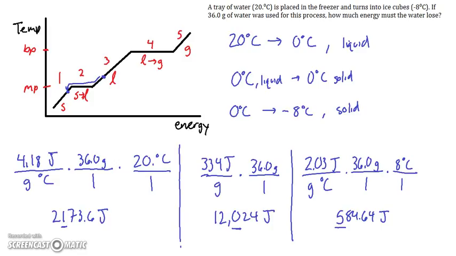At this point, we've set up all the calculations that we need to do. And if we think about this logically, we know that in order to go from our starting conditions of 20 degrees Celsius down to that ice at -8 degrees Celsius, we're going to have to do all 3 of these changes, meaning that what we're interested in is the total of all of the energy values that we calculated. So we will add these together, which brings us to a total of 14,782.24.